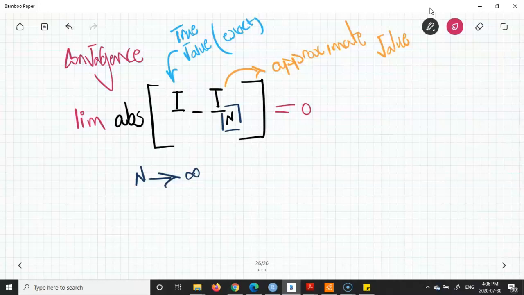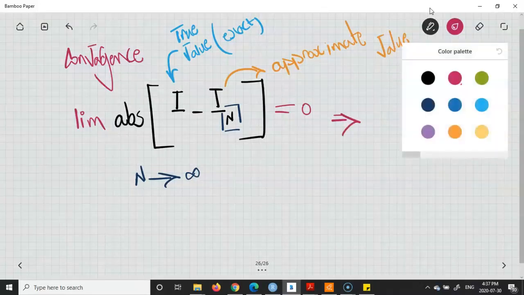Let's say we have 2 random variables from the distribution. We are not going to have 100. We're talking about a large number of samples, for example about 1 million, 100 million, and it can even go to infinity. Then we can expect that the limit of this difference at infinity for all sample sizes goes to 0, which denotes the fact that the integral, it's a very interesting conclusion.